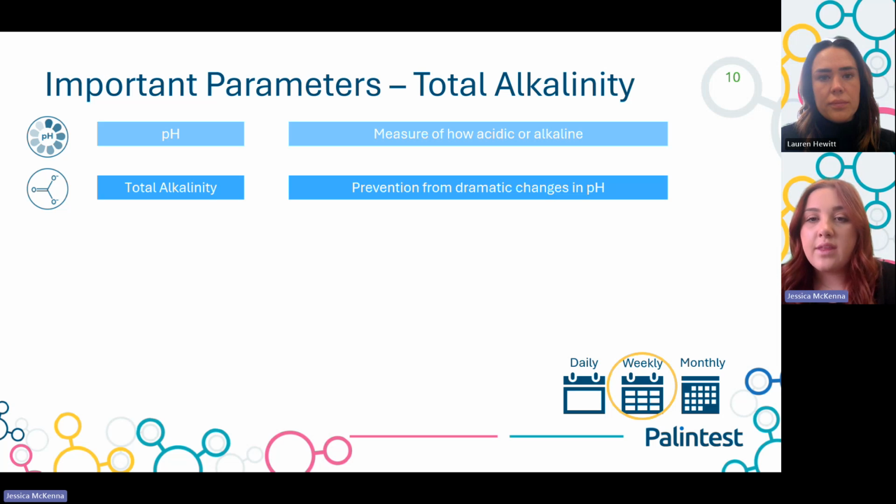Looking at total alkalinity, anything you put into your pool, bathers or chemicals, will affect the pH. We obviously want the pH to remain stable around 7 to 7.4, and so we need to have a pH protection mechanism. This is the alkalinity. Alkalinity levels provide a buffer from dramatic changes in pH. It's advised that to ensure this buffer is in place, your alkalinity levels need to be within the range of 80 to 200 milligrams per litre. Below 80 means pH levels become too unstable, while above 200 they're too difficult to change. Alkalinity should be measured weekly as a minimum.